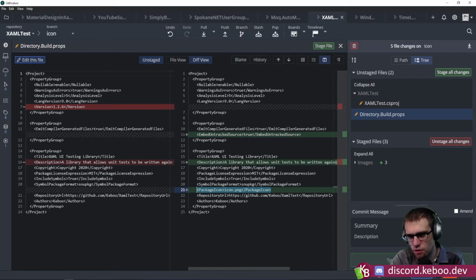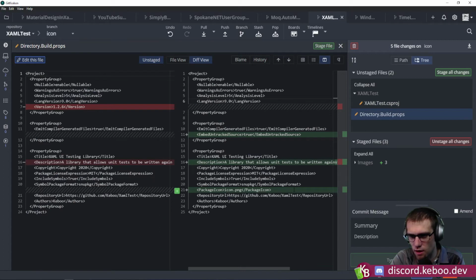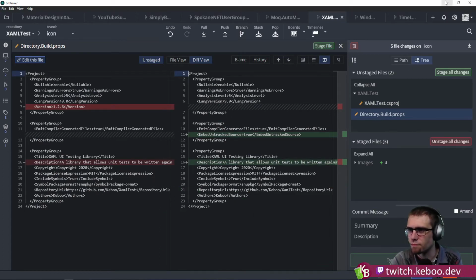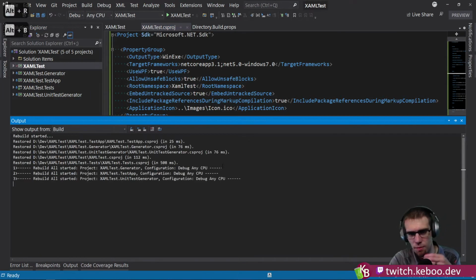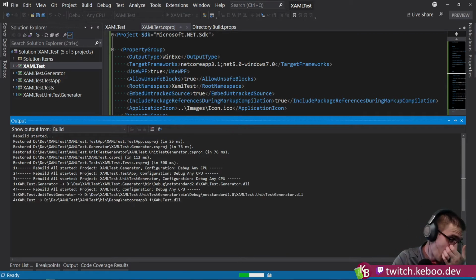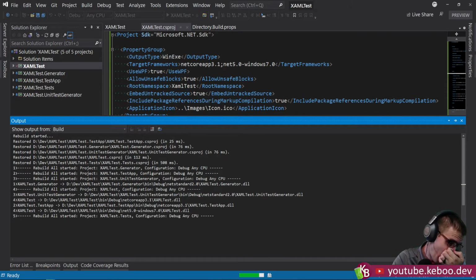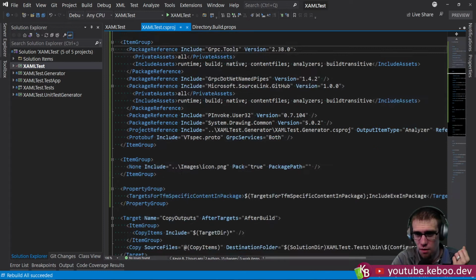I'm wondering if this is correct because this says icon PNG. I don't think we need this line. So I'm going to discard this line, rebuild, and then repack because I'm pretty sure we don't need that line. Because I think the pack command is smart enough to figure it out from this.